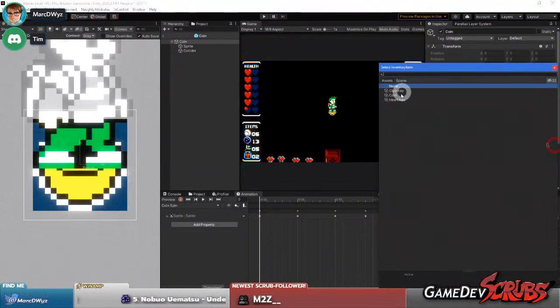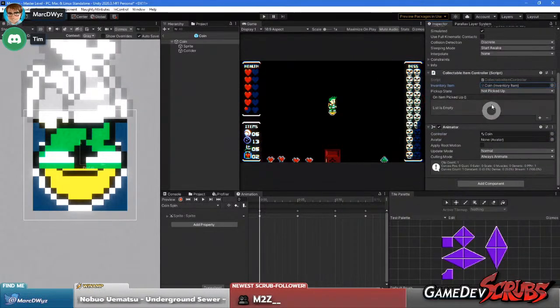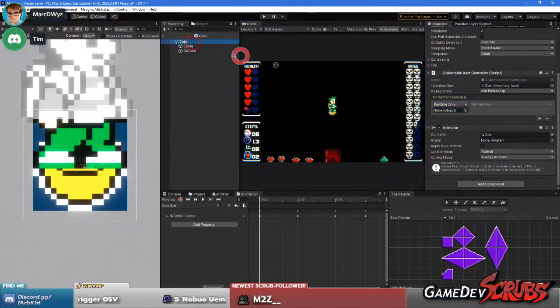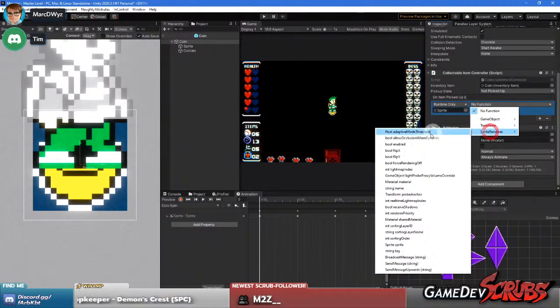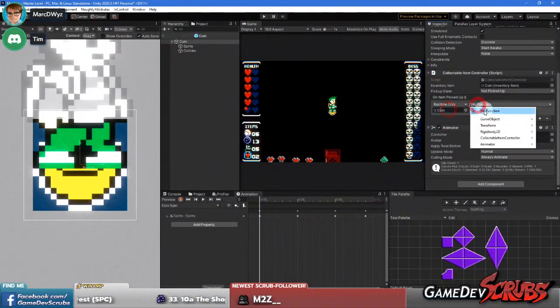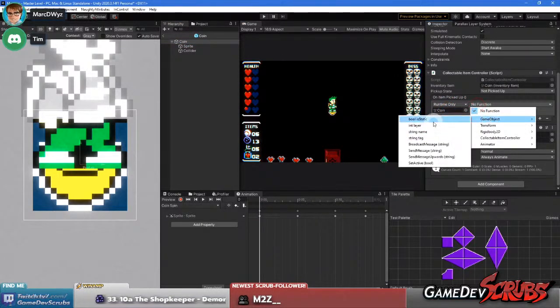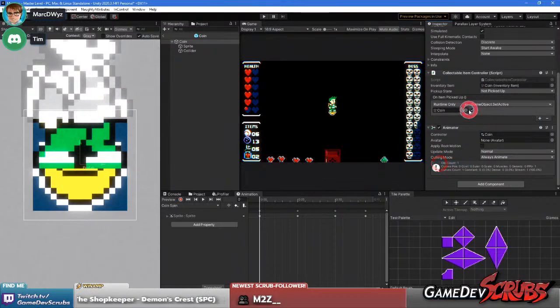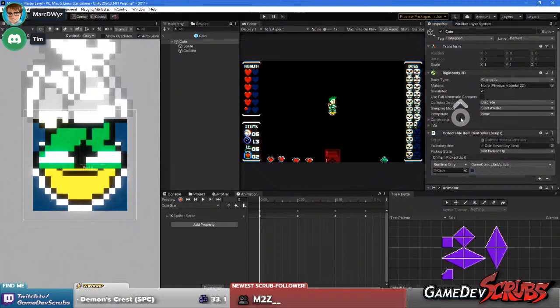Oh yeah, and then the item is coin. It's not picked up. And when it is picked up, sprite turns off. Well, I honestly could just turn the whole fucking object off. Game object is active, false, and that's it. Boom, it's dead.